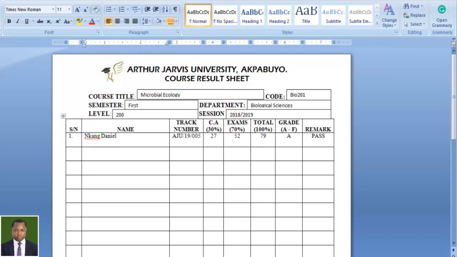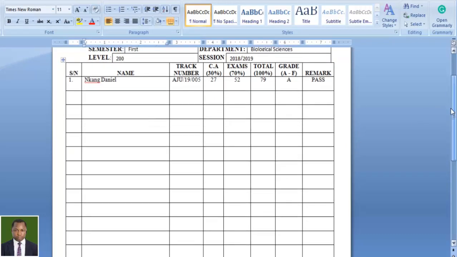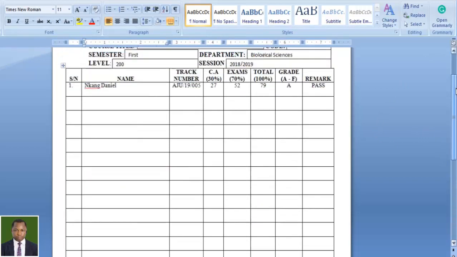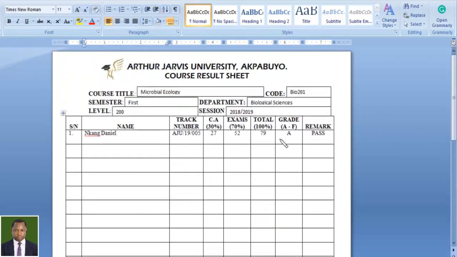If you look into the grading legend, 79 falls within the A grade, so that student scored A, and the remark there should be pass.